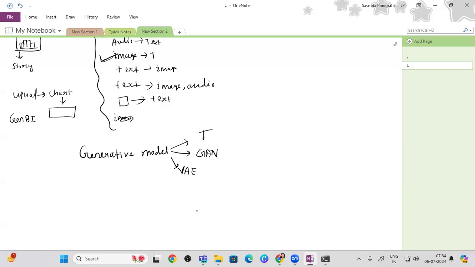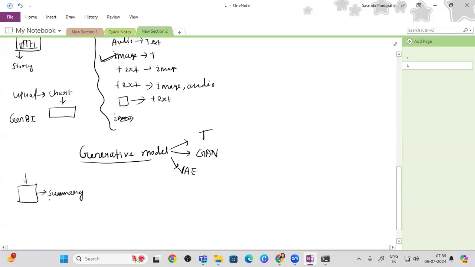Now you can ask me, what is a generative model? My text is my text, my chart is my chart. How does the model know about my chart? So it has generic intelligence. Generic intelligence means it has been trained on all the data available. Let's say you are building a text summary application. You are passing the whole document and it is generating the summary of your document, right? So how is it understanding? To create the summary, it has to understand the context.